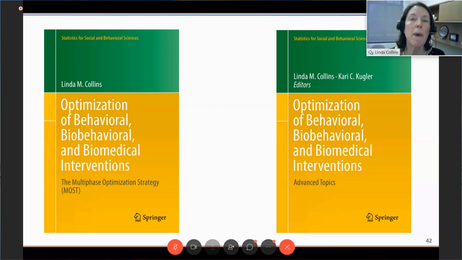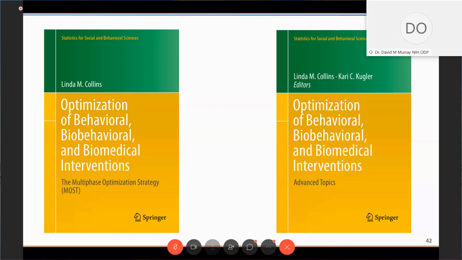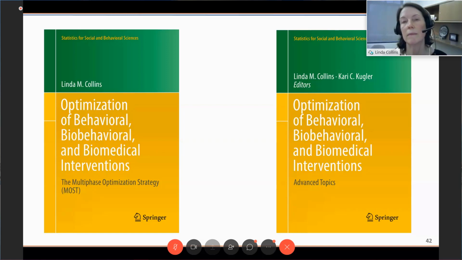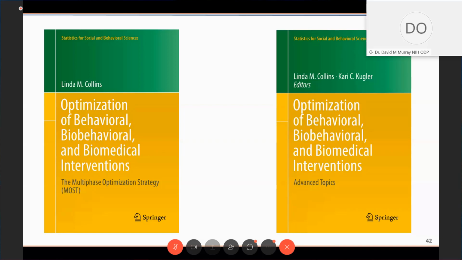That is one possibility. The power issues are, I would say, about the same as they are in an RCT. And you know better than anyone what those power issues are, David. Right. I mean, the factors that influence power in group randomization are very similar to individual randomization. We just have an extra issue to wrestle with in terms of correlation within groups. Yeah. But what we're solving for is the number of groups rather than the number of people. And if the groups are large, that gets complicated. Yes. Yeah.